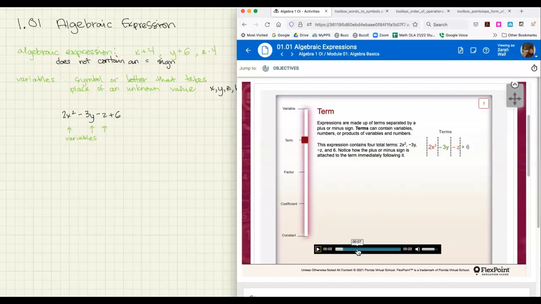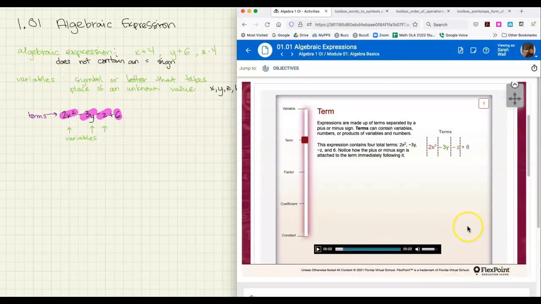So expressions are made up of terms that are separated by a minus sign or multiplication, right, like those are terms. The different things are separated. So I'm actually going to highlight those. Oh, but that's going to be hard. Okay, and those are terms. Even this is a term. And then I'm going to switch back to my pen. Those are terms.